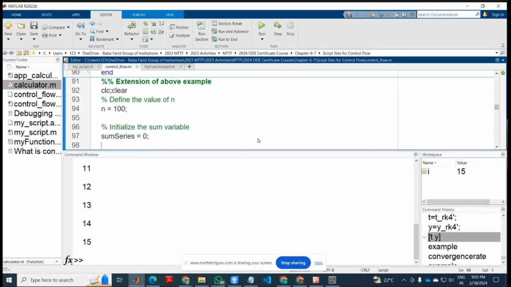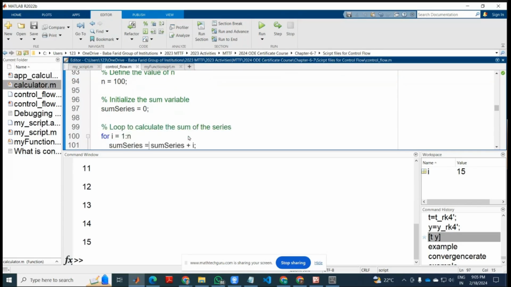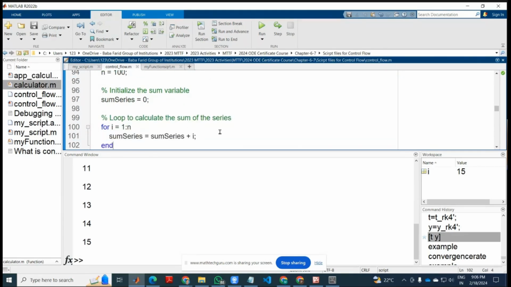Okay, again you can see one more example, an extension of the above. At the base, we define the value n, which is n equal to 10, and we want to find the sum of the variables. We have the sum series. Loop is used at this place. See, the first value we are going to initialize from 0.